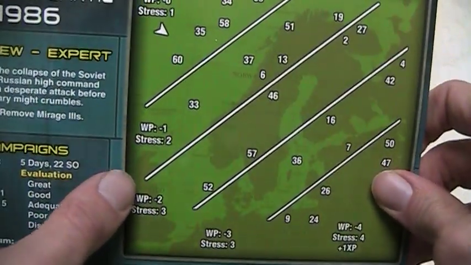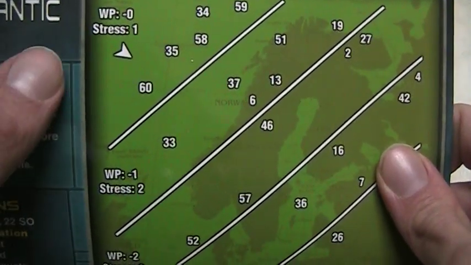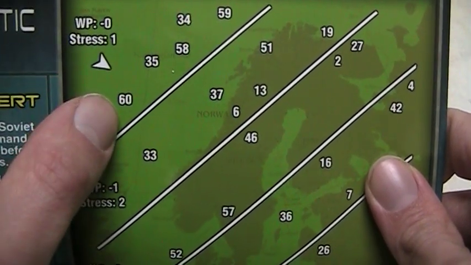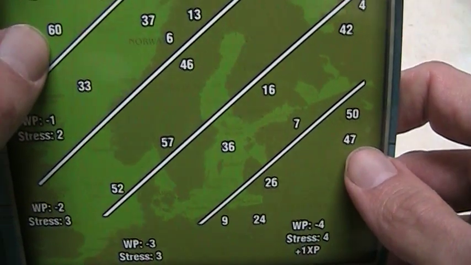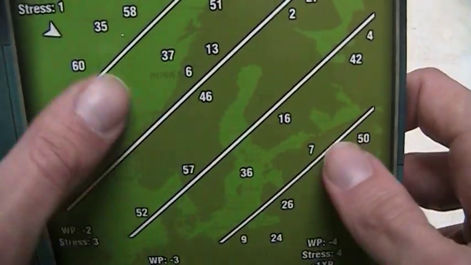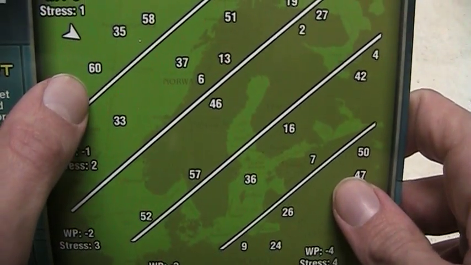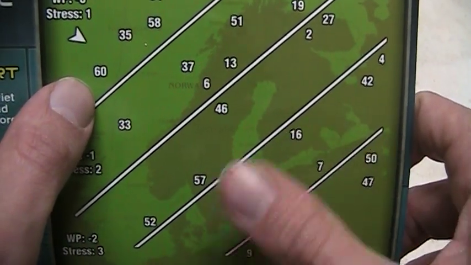So it's interesting because you might have the same targets in different scenarios, but if target number 60 here is located close to the home base, it's going to be much easier to destroy than if it's located here in another scenario. The fact that different targets will be in different areas of each map in different scenarios will add a lot of replayability, and the targets will present different challenges depending on where they are on the map.